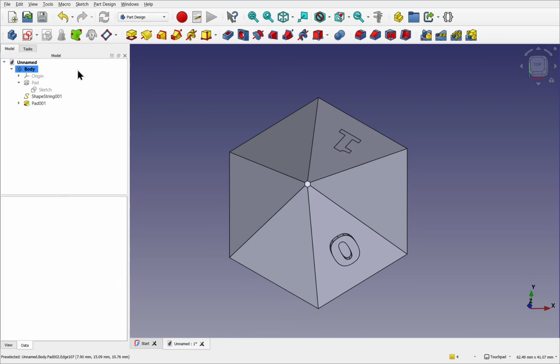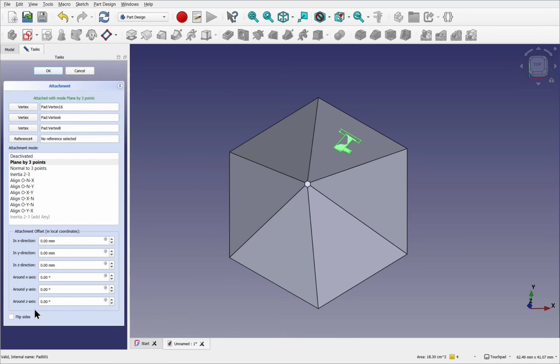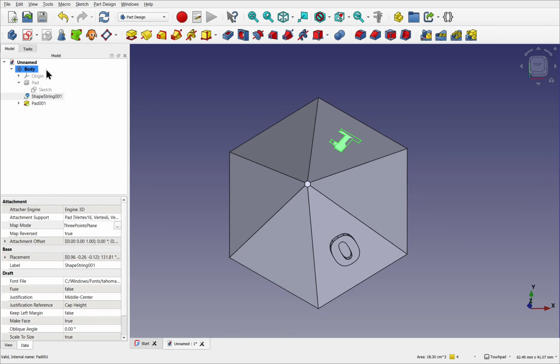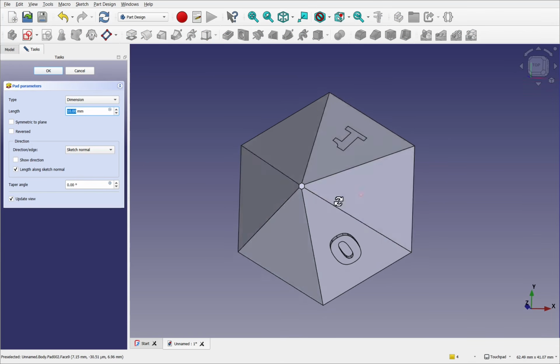If I cancel that and set the shape string on the map mode, come into here and use flip sides, the extrusion direction will be flipped. So if I hit OK now and click on the shape string and use the pad, it's padded inwards towards the object.